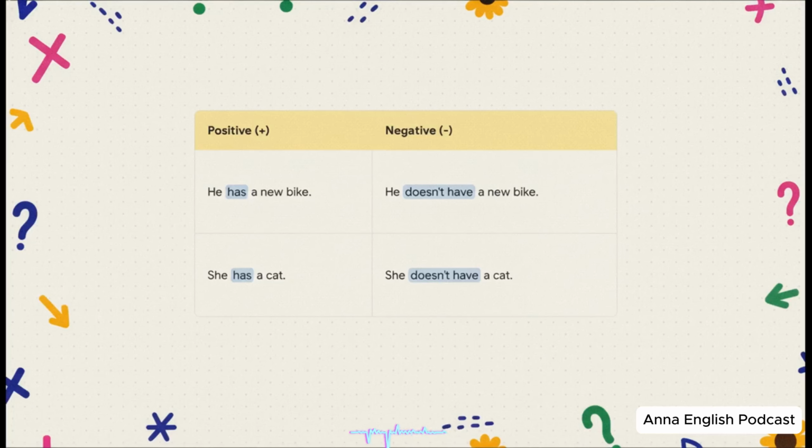Now this rule is a really big deal when it comes to the verb to have. This is where a ton of people make a little mistake, so let's clear it up. You'd say he has a new bike, right? But when you make it negative, you don't say he doesn't has. Nope. Remember, doesn't takes the S away, and the original base form of has is actually have, so the correct sentence is, he doesn't have a new bike. It follows the exact same rule we just learned.